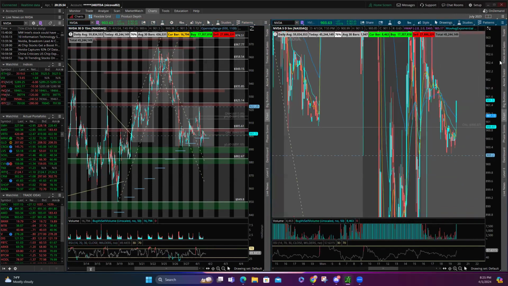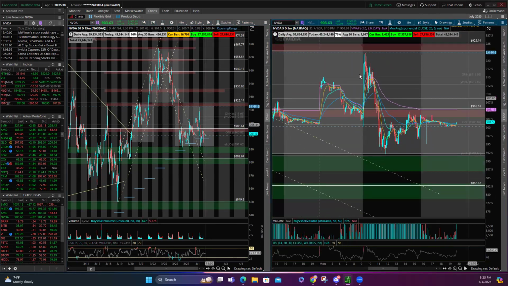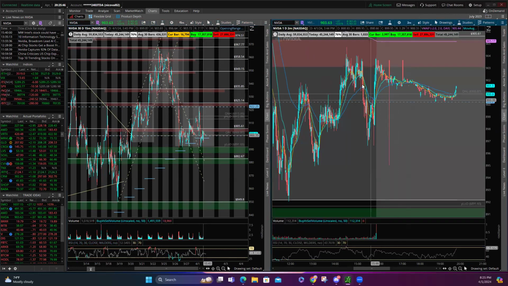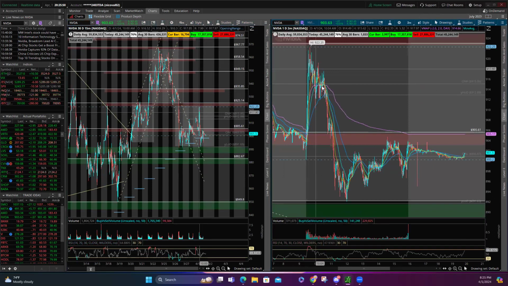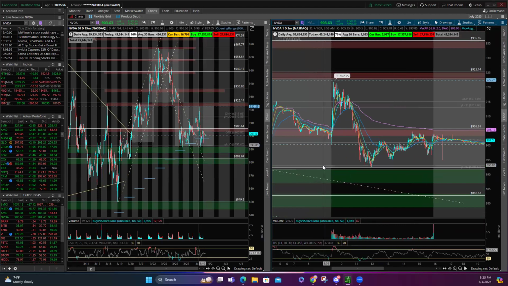People like Rivers don't like to see it because it can fake you out too easily. But what I'm looking at normally in the 2 minutes is my resistance. Like I can see, look, resistance, resistance, resistance, and down. This helps me to define if we're going up or down.